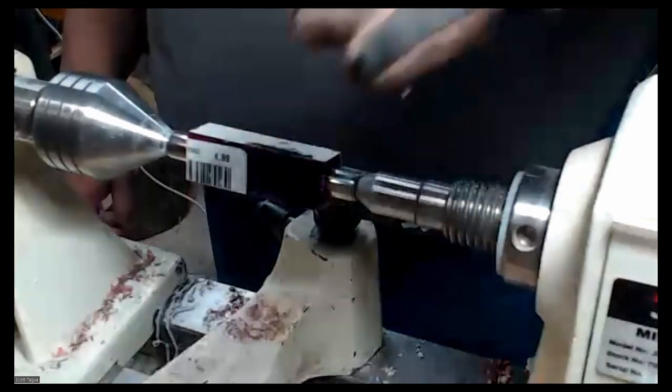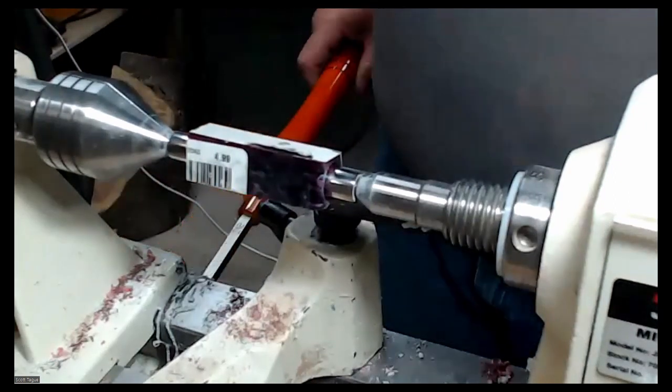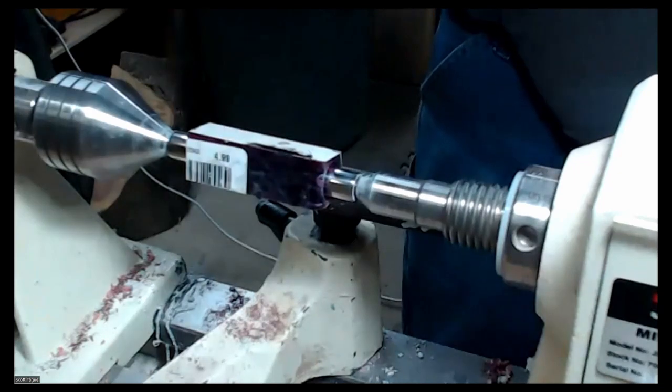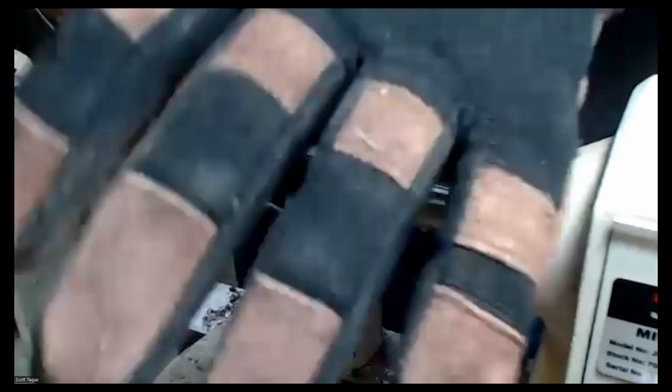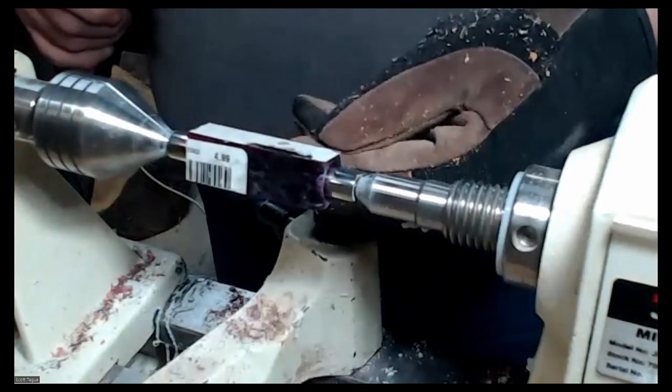I also wear a glove because I'm allergic to the resin. My hands break out from the resin. Normally, I wouldn't wear a glove. But it's a tight-fitting glove. It's a mechanics glove, so it's tight to my fingers. And I only use it on the hand that's up against the tool rest.